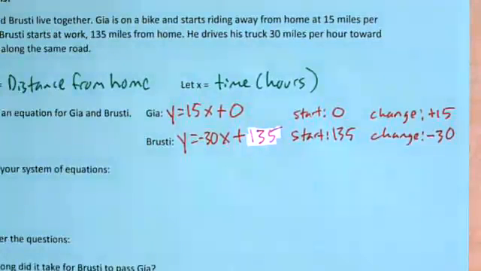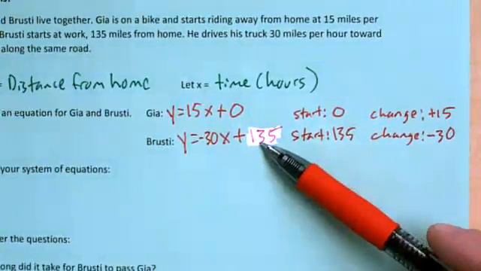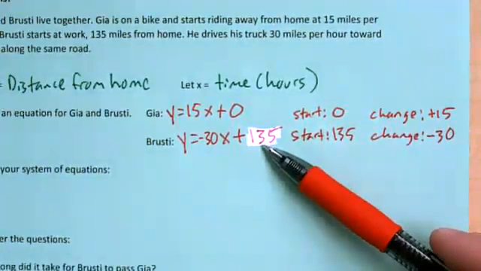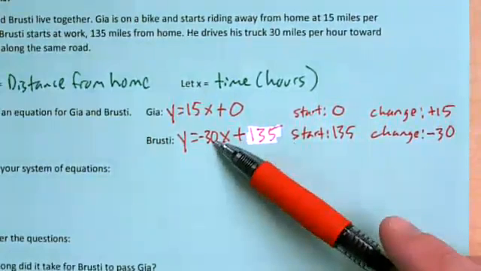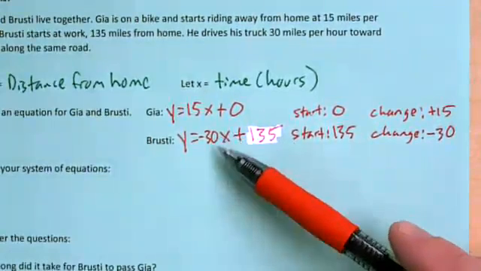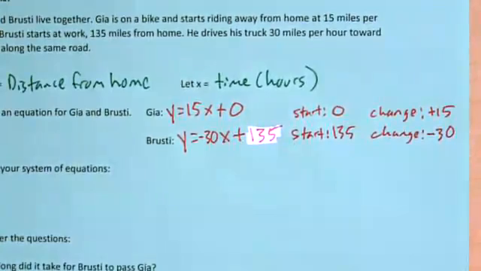Okay, now remember, we learned how to solve these by graphing. Would you want to graph these two equations on graph paper? No way. You want to try and find a y-intercept of 135 and then count down 30 and over 1 a bunch of times? No, so this is why we want to learn these algebraic methods.